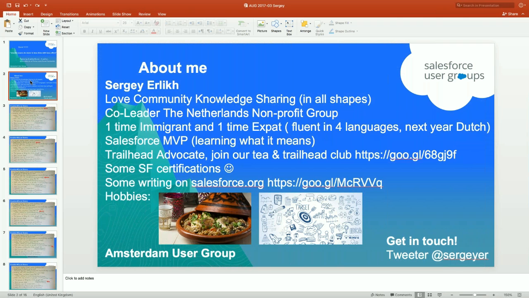We have an event called Trailhead Saturday morning. It's bi-weekly. We come to an Amsterdam cafe, get some tea, coffee, and just relax for 3-4 hours doing Trailhead. It's the best morning activity you can have. We just started, so the group is really small, but the people who came really enjoyed it, because it's really informal. You can chat about all kinds of Salesforce things and things outside of the Salesforce world.